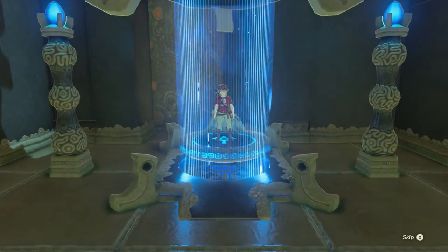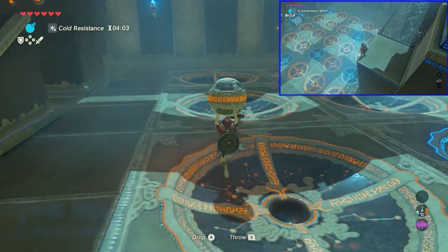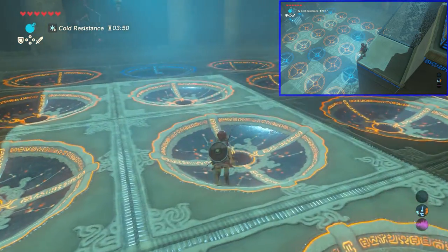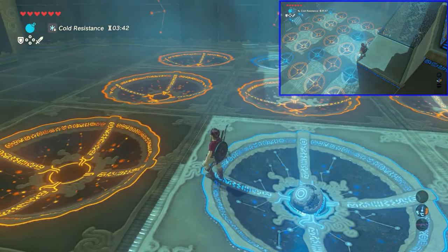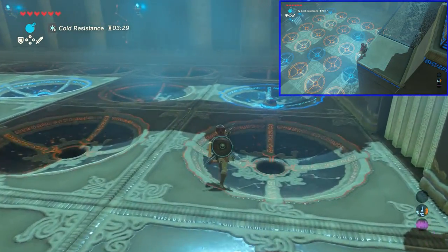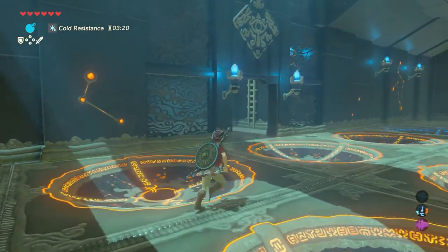Alright, so as soon as we get in, we want to open the photo and do exactly the same, but then with a photo we made in the Shee Venath Shrine. So the first one in number 2, the second one in number 4. Then the next one. In number 2. Then number 1. First one in number 5, so let's do the number 5, because I don't like to walk a lot. And then pick that last one up and put that in the other row, in the first one. And if everything is correct, the door again will open.